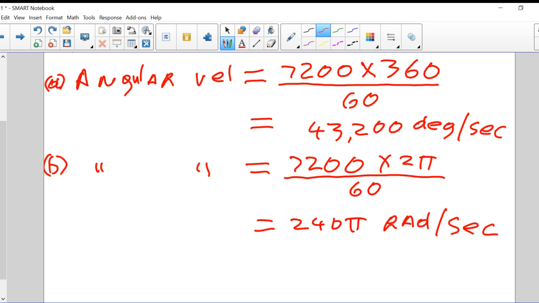Anyway, so Brannon, does that calculation make sense? How did you get that answer? So Sindhuja, they're just asking how we got that answer. Take the 7,200, multiply it by 2, and divide it by 60. Don't do anything with the pi yet. We can do that on the next line. Leave the pi as a factor.